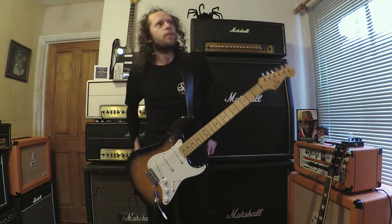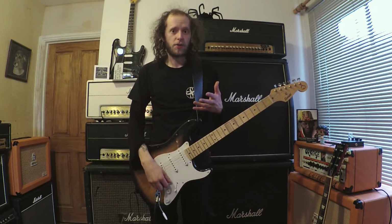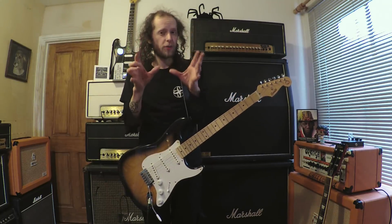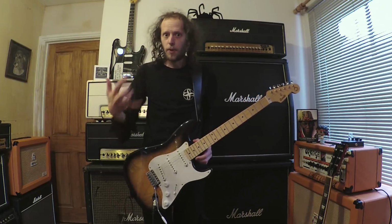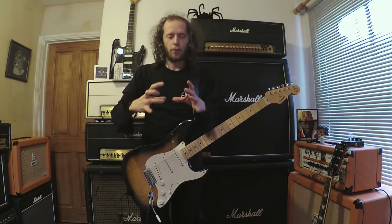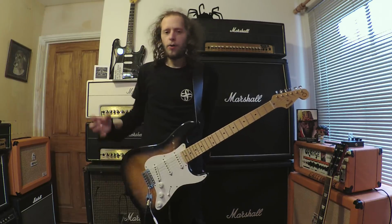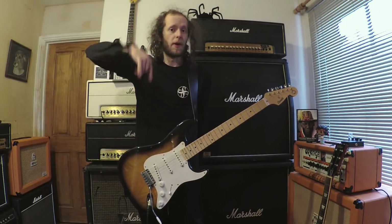Anyway, I would recommend lowering your pickups away from the strings as much as you can. Like I say, be really, really careful they don't fall off the screws. It's not a big fix if they do, but it is a bit of an annoyance, because you've got to take the strings off and undo the pickup ring and get it out and then re-screw it. So it is a bit of a pig. So I would recommend on your Epiphone Les Paul Custom, I'd just lower the pickups.